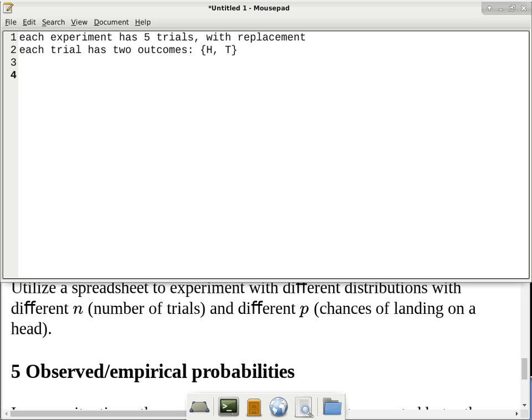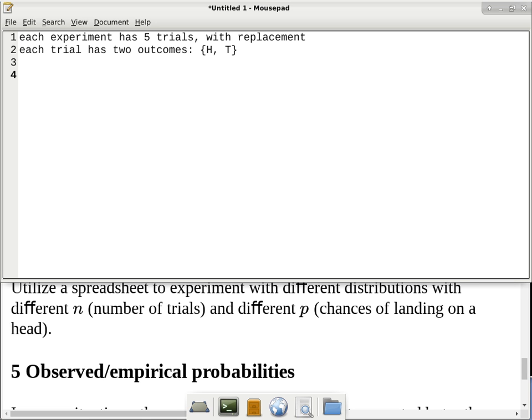That summarizes the gambling scenario: 5 flips of a coin, each trial has two possible outcomes, either head or tail. It is with replacement because once you have heads, the next one can also be heads, which means you're not removing an outcome from the set for your subsequent trials.